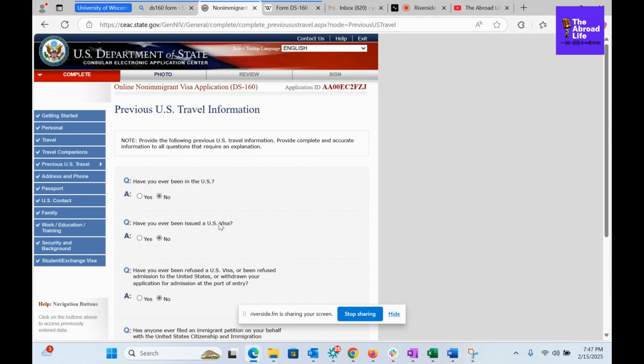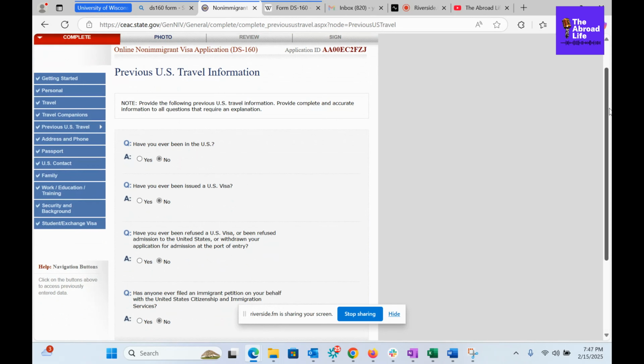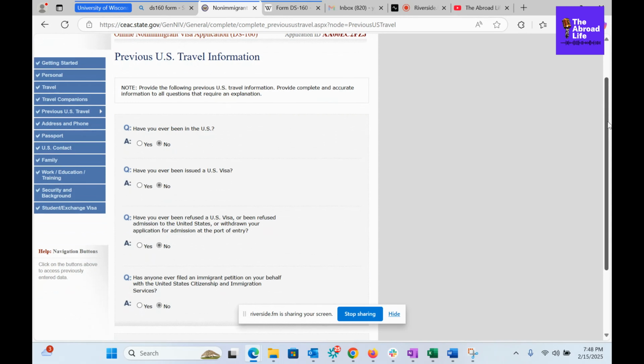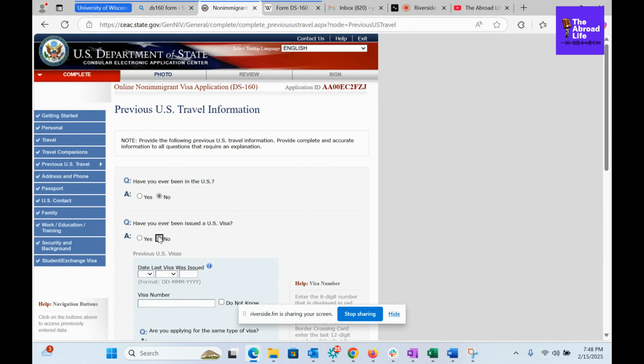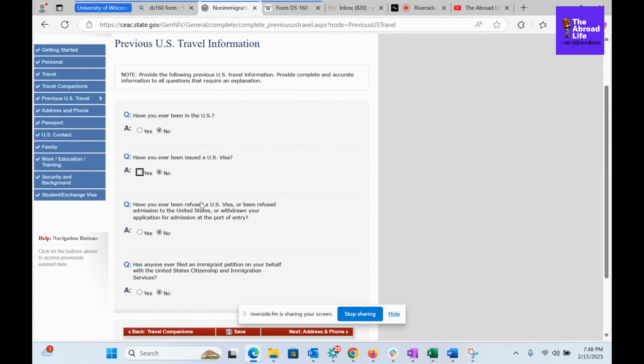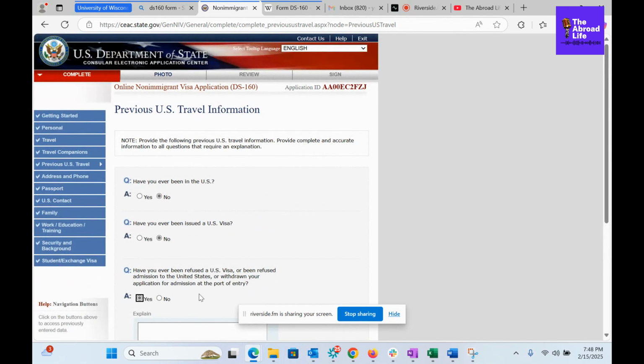Now, this is where it really gets very important. It's becoming increasingly tricky for visa applicants to get US visa approved once, right? And typically you want to make sure that you provide the right information, especially on your previous travel history. If you have been denied the US visa in the past, this is where to answer that question appropriately. If you have been refused a visa before, as you can see here, you go for yes and just explain. If you have been denied a US visa in the past, this is not a time to go for no.